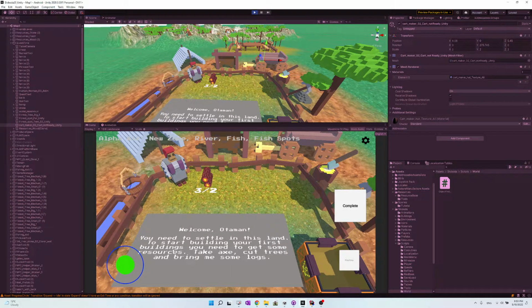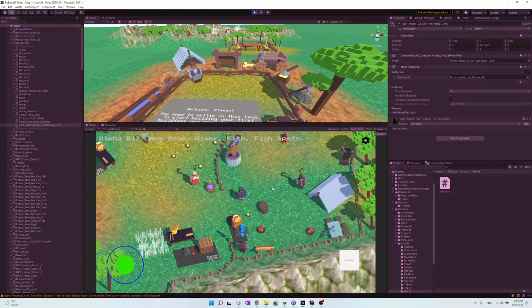You need to settle in this land. To start building your first buildings, you need to get some resources. Take an axe, cut trees, and bring me some logs.